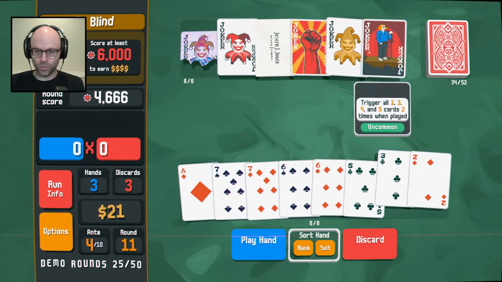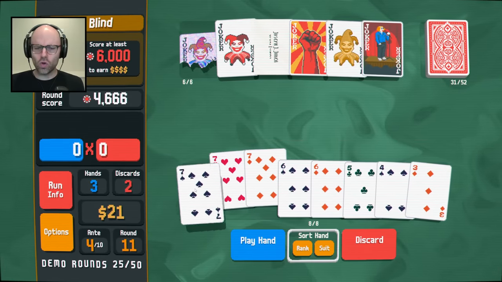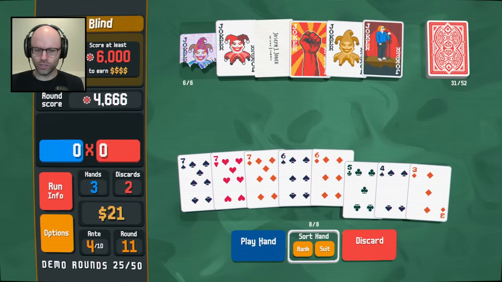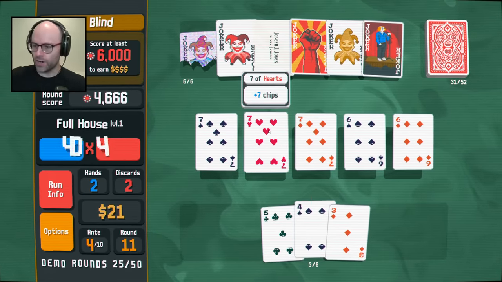Dummy. We don't get benefits from aces. I didn't take that one. Get rid of it. Oh! So a full house is going to go crazy for us. Note to self, full house still beats three of a kind right now, probably.